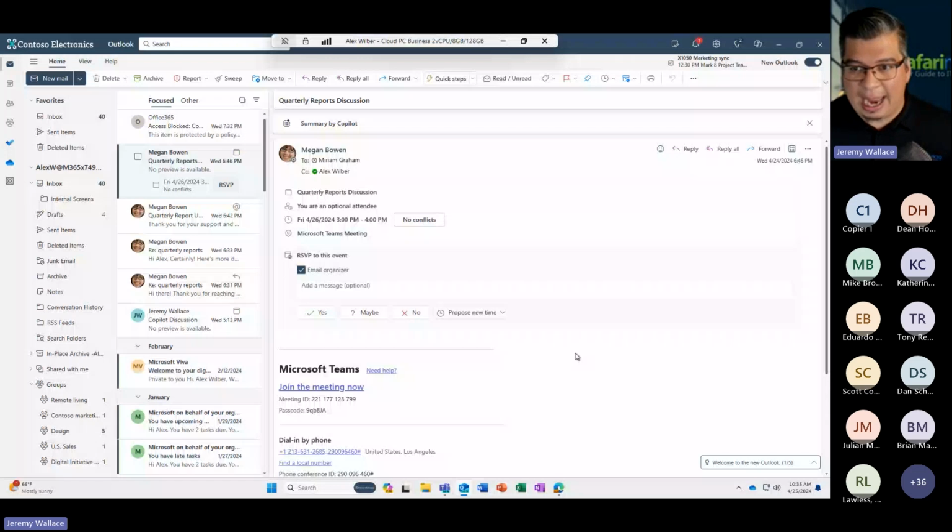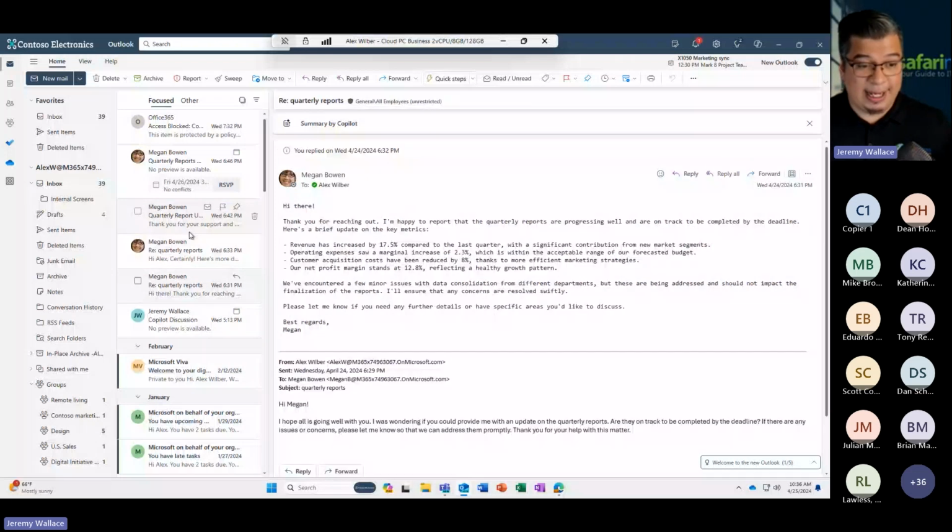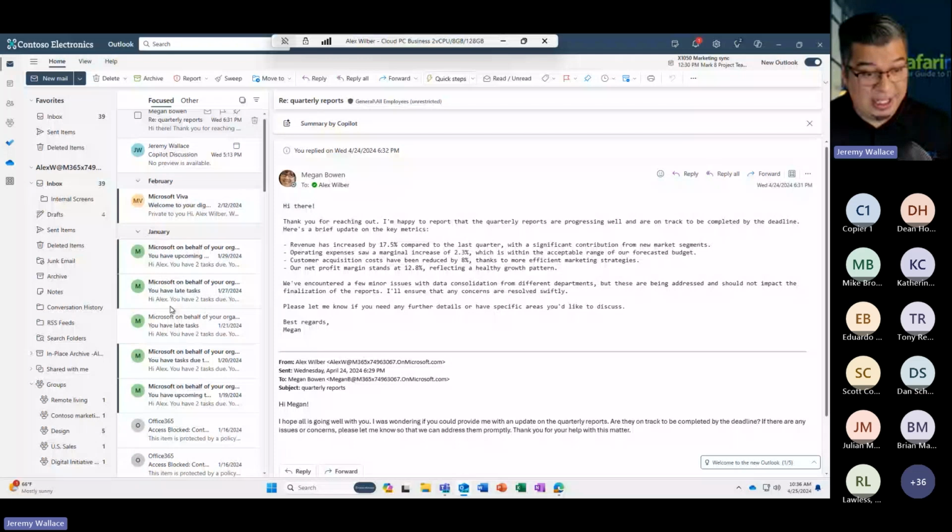So I'm in Alex's Outlook here. And if I'm looking at emails here, I can pick one of these emails. Some people like to organize their emails by conversation, so it's all stacked into one, and they can look through the history. I hate doing that personally. I like to have emails show up in order that they came in my inbox. But one of the downsides of that is I will go through and I'll pick an email and I have 50 emails ahead of it, and maybe there's been more stuff in that conversation.